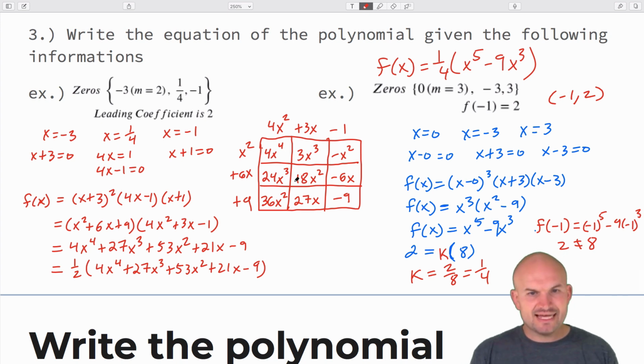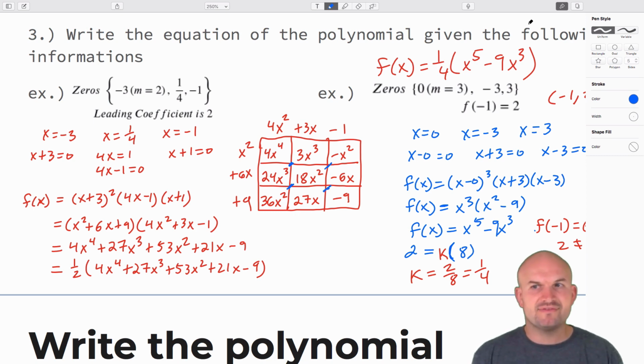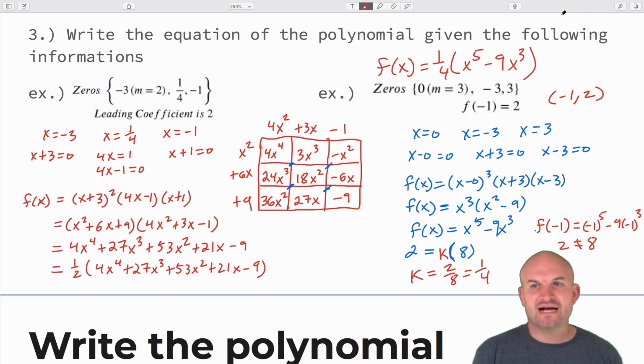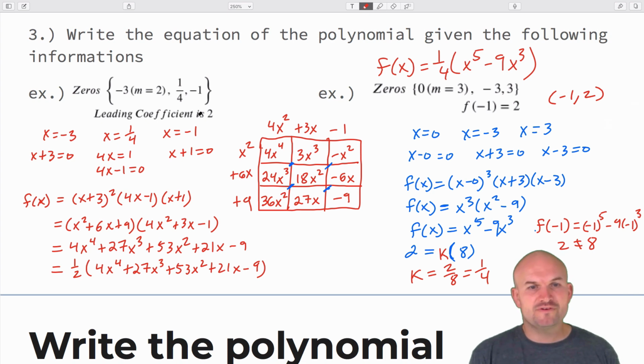And you can see again that via the box method, my terms on the diagonal are all like terms. Those are all x squared, so you can combine them. Those are all x's, so you can combine them. So that's the nice idea about using the box method. So anyways, I go ahead and get this answer, right? So 4x cubed, and I'm assuming since I didn't make any mistakes, that is correct. I need to watch for arithmetic mistakes. But the problem is, again, this leading coefficient of 2.